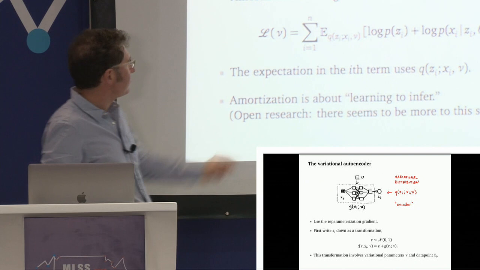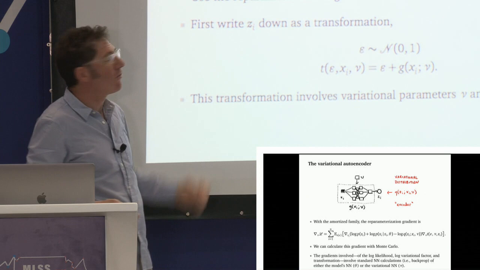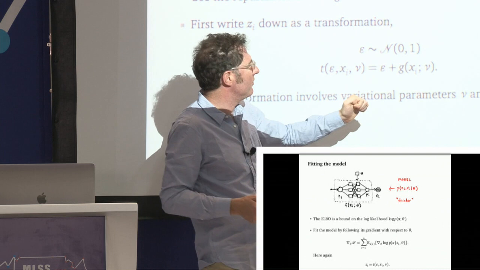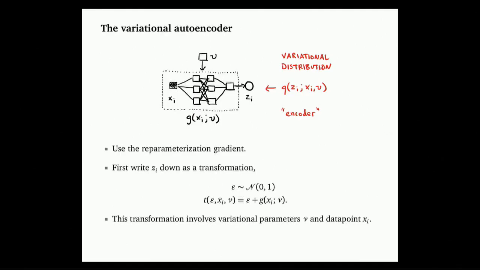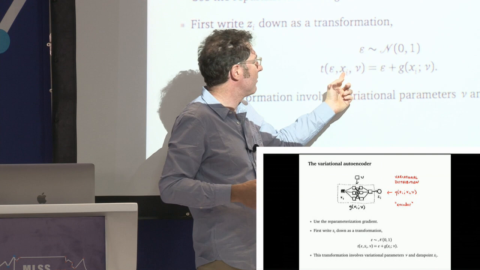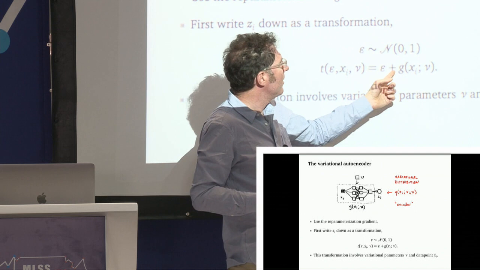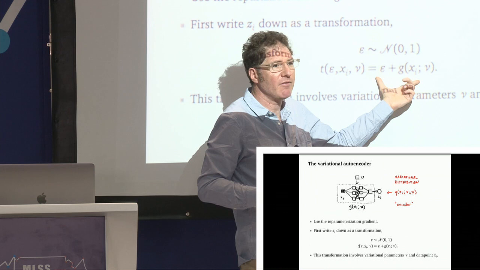So now, we've got a differentiable model, and we've got an objective function, so we're going to use the reparameterization gradient. Okay, it's the same idea, but there's a nuance because we're doing amortized inference. The Q transformation looks like this. I draw epsilon from a standard normal as usual, and now my transformation depends both on the variational parameters nu, but also on Xi, right? Because remember, the transformation depends on the variational parameters and whatever it is I use to construct Q, and so the transformation is epsilon plus g of Xi with parameter nu. Okay, that's how I transform my variational family.